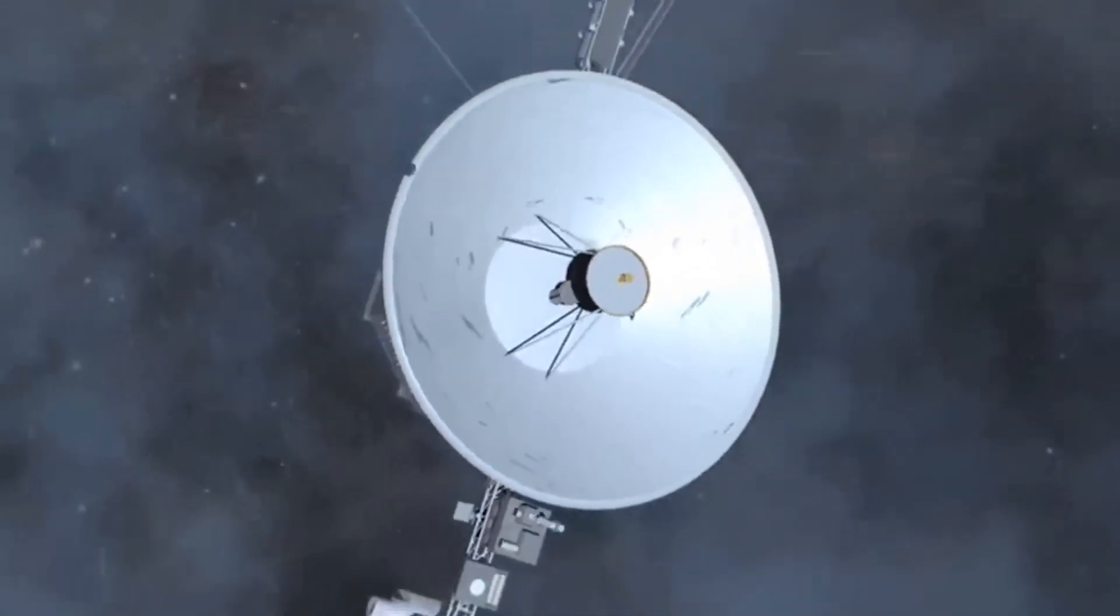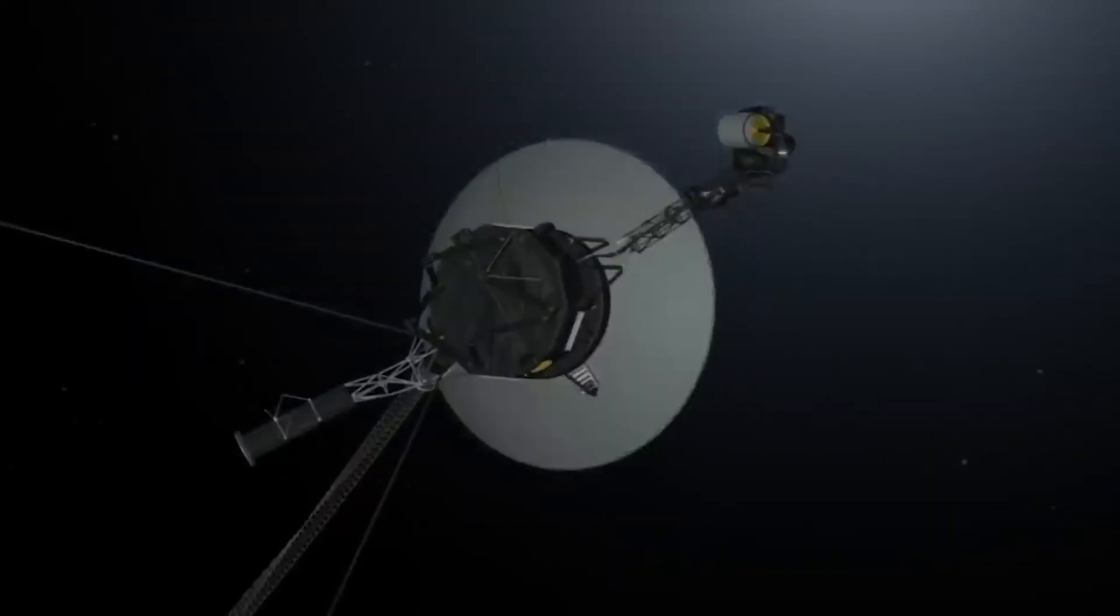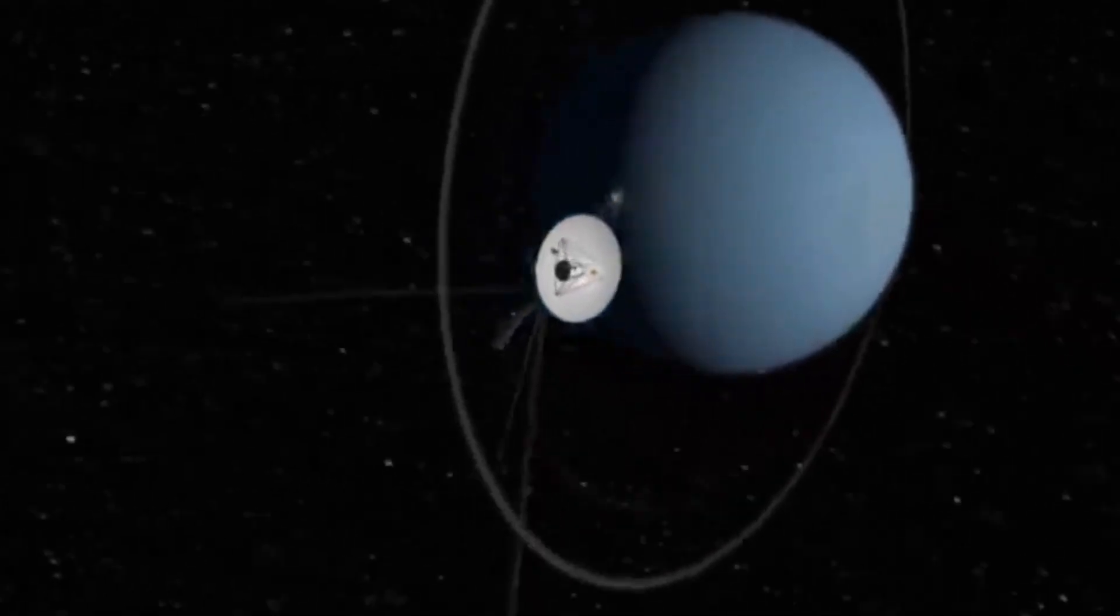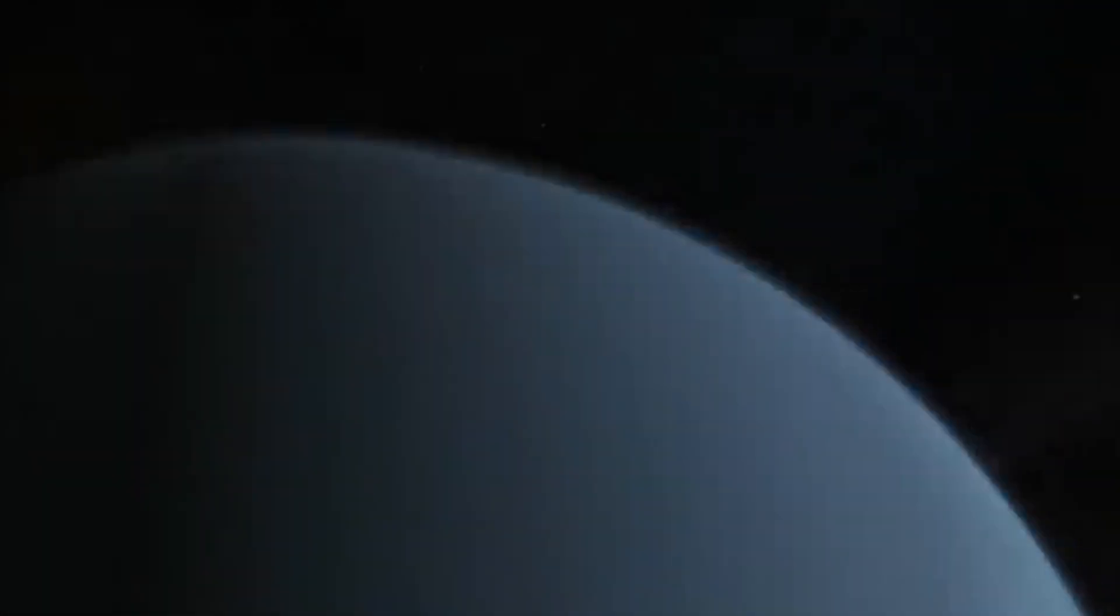Why were the cameras turned off? What occurs next once the light is converted into a signal by Voyager's cameras? Voyager would save about 5 million bits of information, or a little more than half of a megabyte, for each photograph it took.